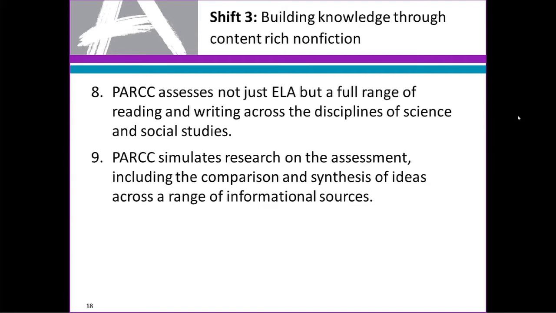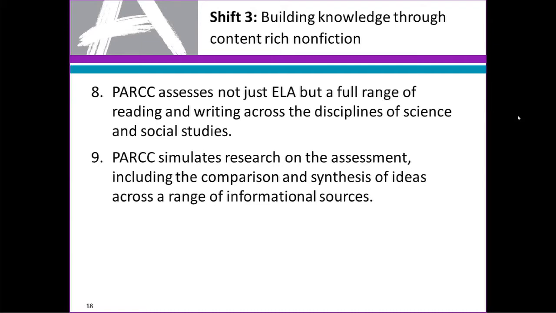But what PARCC has made a commitment to doing is giving students an anchor text, asking them to read it, asking them then to respond to it, and then giving some additional texts that pertain to a particular topic that the anchor text explains, and then asking students a question that asks them to synthesize their response to the text as a whole.